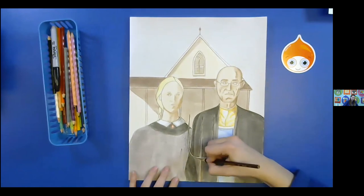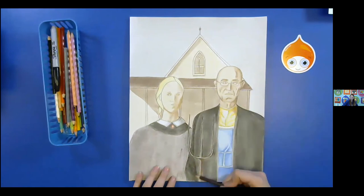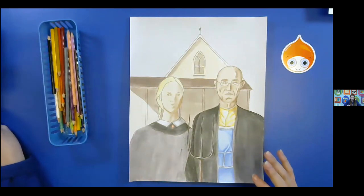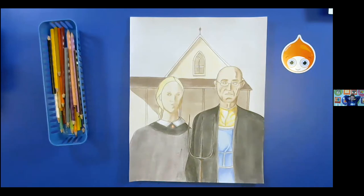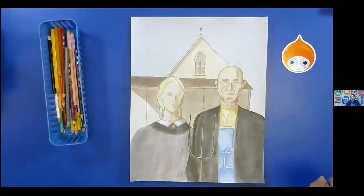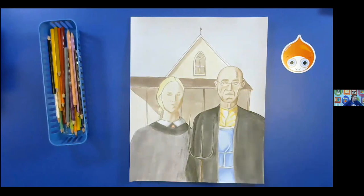Now if you have your hand peeking through, maybe just take your color you shaded with and just do a light layer over it. Don't worry too much about that. Alright, let's jump to our eyes and her hair — and then all we'll have left is background, and I'm going to let you guys just kind of have fun with that. I'm not too worried about it being super detailed because it is in the background — things that are farther away get a lot lighter. It's that atmospheric perspective, so it doesn't have to be as detailed as our characters in the front. Let's jump to eyes and then her hair, and we'll see if we can do a little bit for glasses here as well.